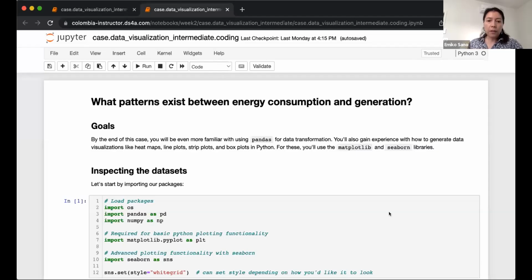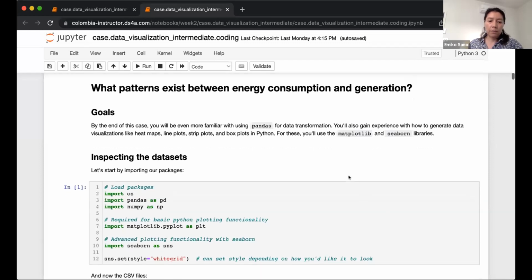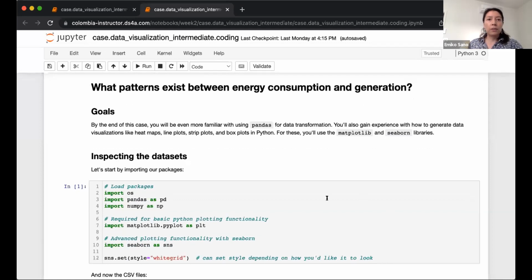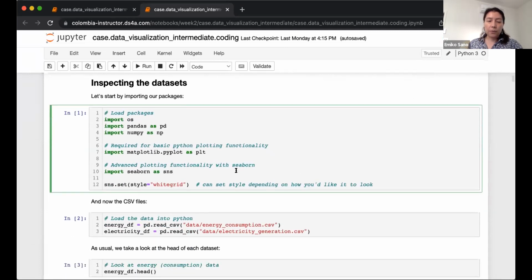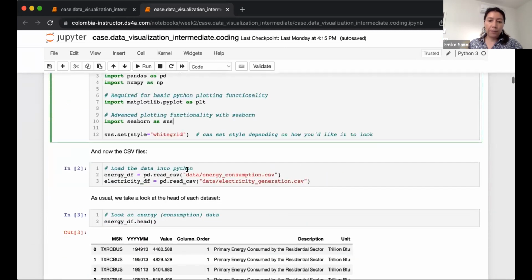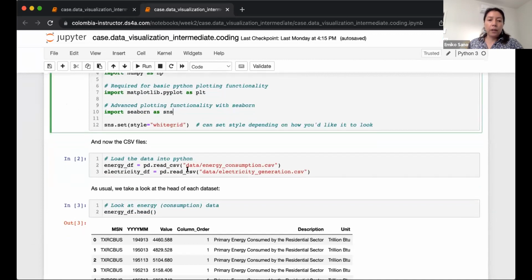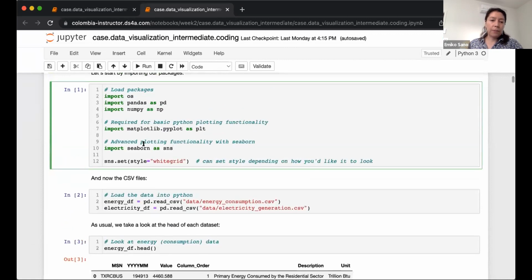And if you haven't pip installed your requirements, make sure to do so. Otherwise, you won't be able to run a lot of these cells, starting from the first one. So make sure you do so before you get started on this. So run your first cell and then load your data set. So this first part, again, we're just loading the packages that we will need here, and we will be using matplotlib and Seaborn for our visualizations.